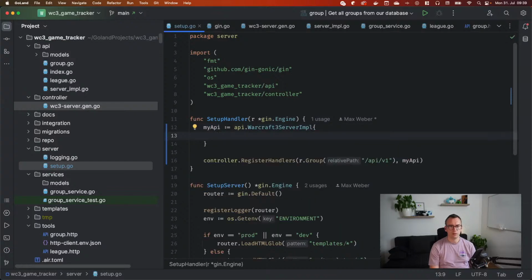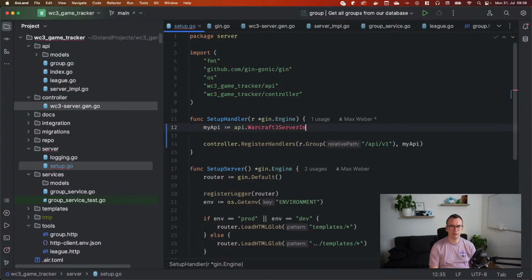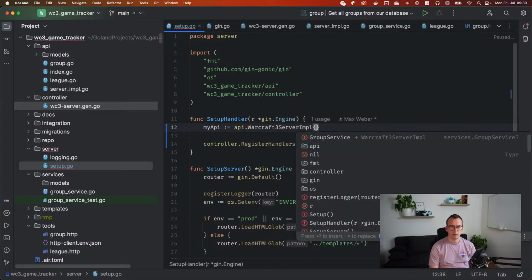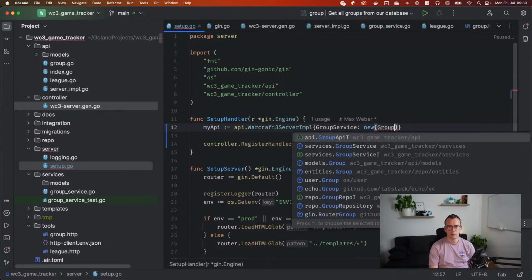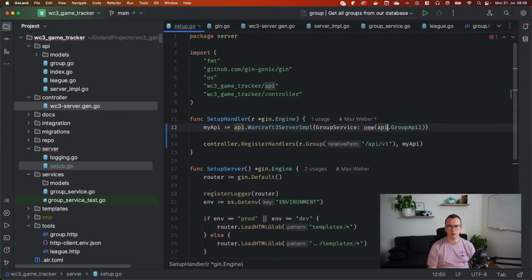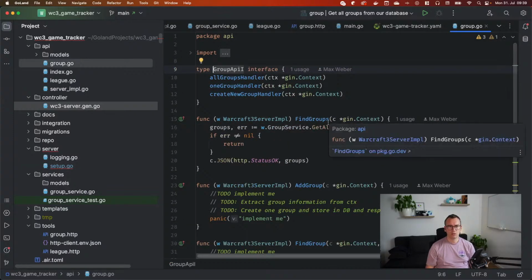Aha, this way. Okay, and now I would like to have, can I impl? Yes, I can. So the group service is then new groups, this one. New is not possible. Why? Ah, this is an interface.